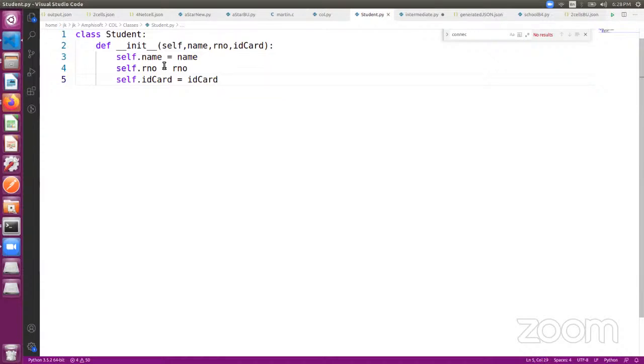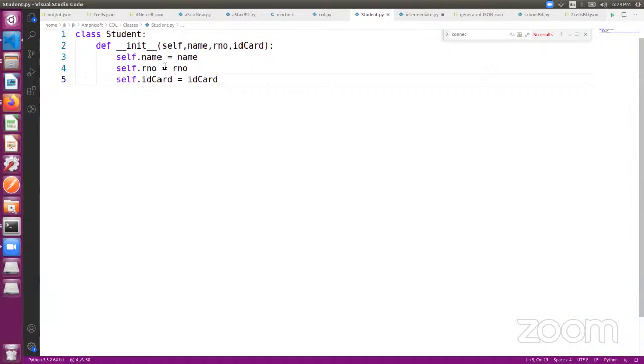Another important thing is there are two possibilities. One is creating the student class first and the ID card class second. The second possibility is creating the ID card object first, and then the student object second. In the first scenario, if I create the student first, I will not have the ID card object to pass to the constructor.